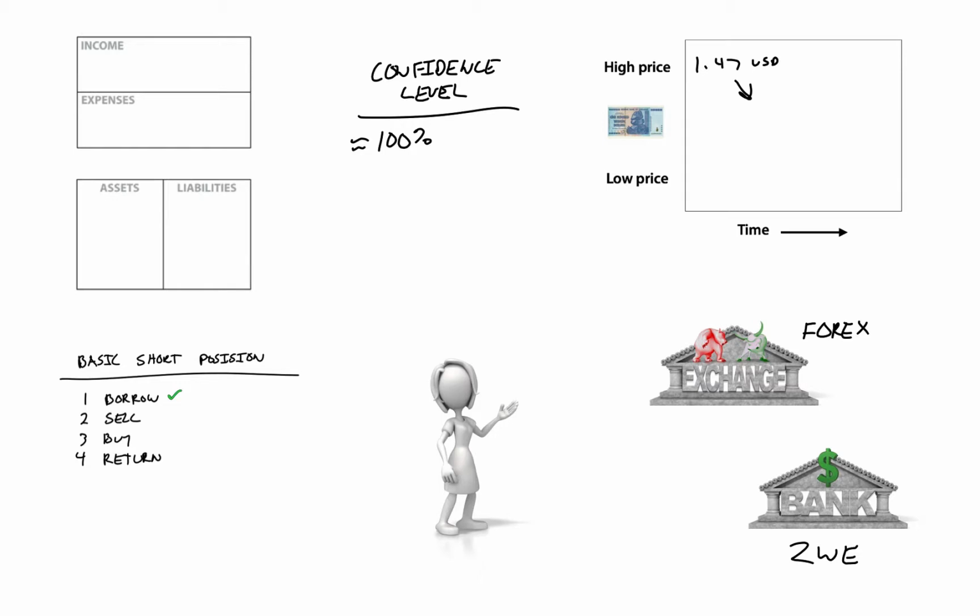If we go back to the cell phone example, if your confidence gets to 100%, what would have been better than shorting an iPhone? Well, shorting 2 iPhones, or 4 iPhones, or 10 iPhones. In other words, when the confidence level rises, if my confidence level got to 100%, I don't know that even I trust my own self. But let's say that I really knew it, that I had a DeLorean and I could go in the future and I could see this going down. I knew it. That's kind of how Soros feels a lot of the time, George Soros. I'd want to do as much as I can, as fast as I can.